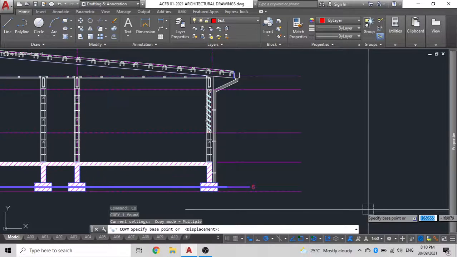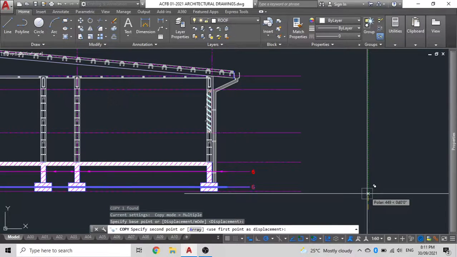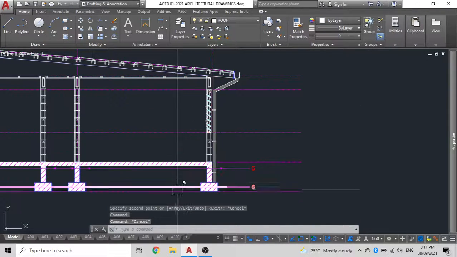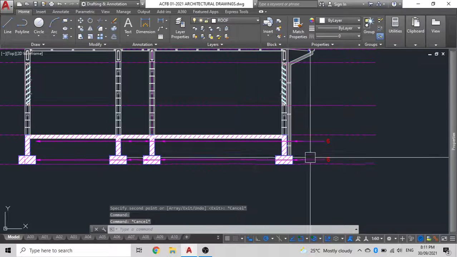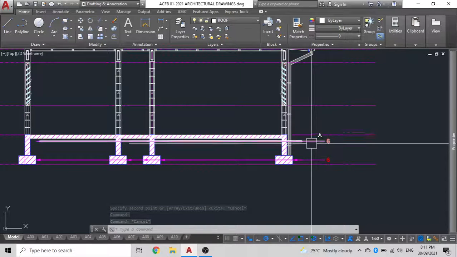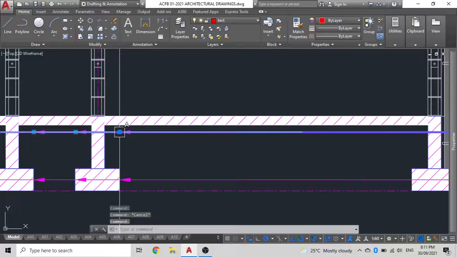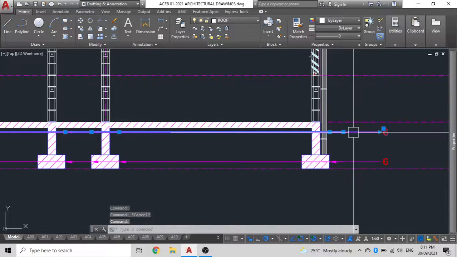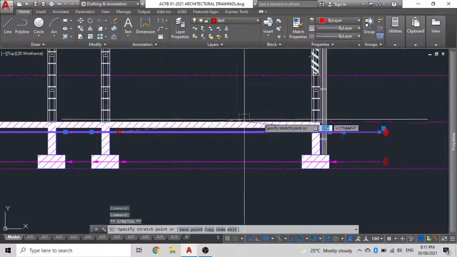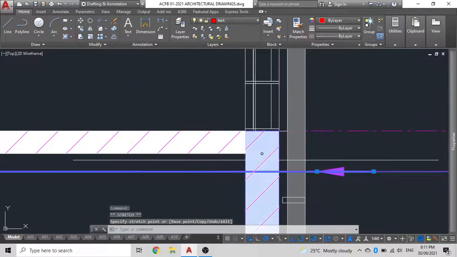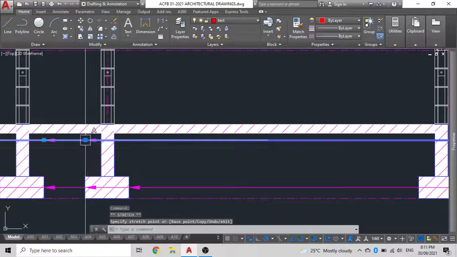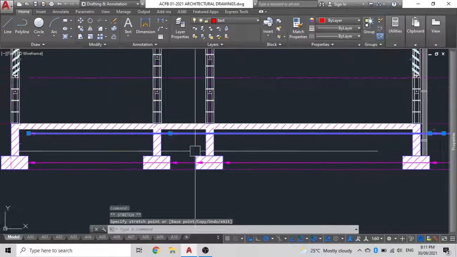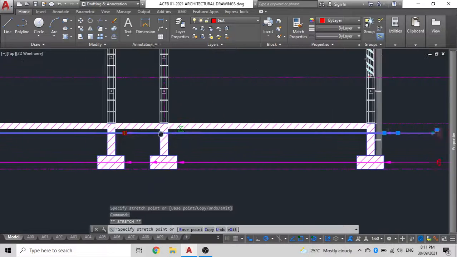And then just start to copy them all upwards from there. Now if you are having multiple leaders and you're copying a multi-leader on top, there are 2 ways you can remove them. One is you select your leader, you click on the leader anywhere, and then grab one of these hot grips and just bring them right over here like so. Bring another one there like so, and just follow this step.